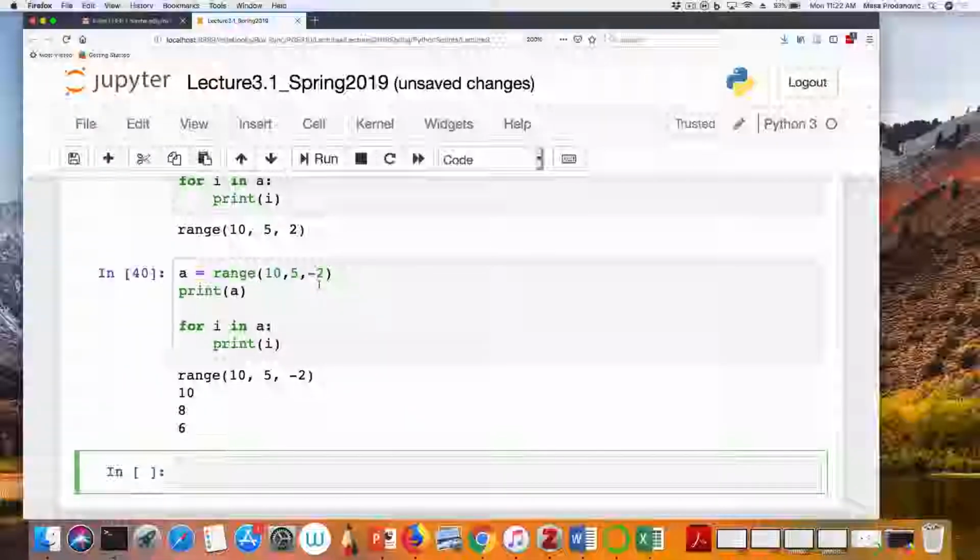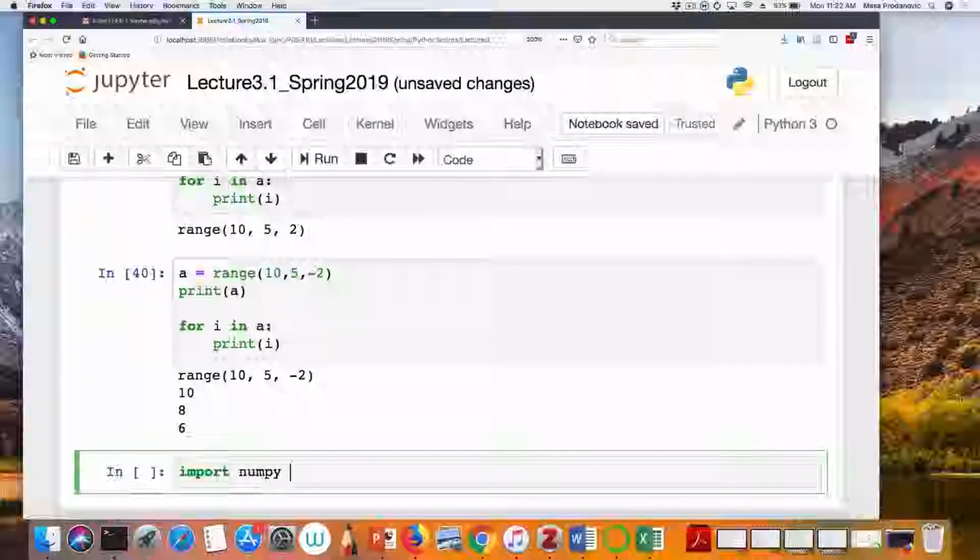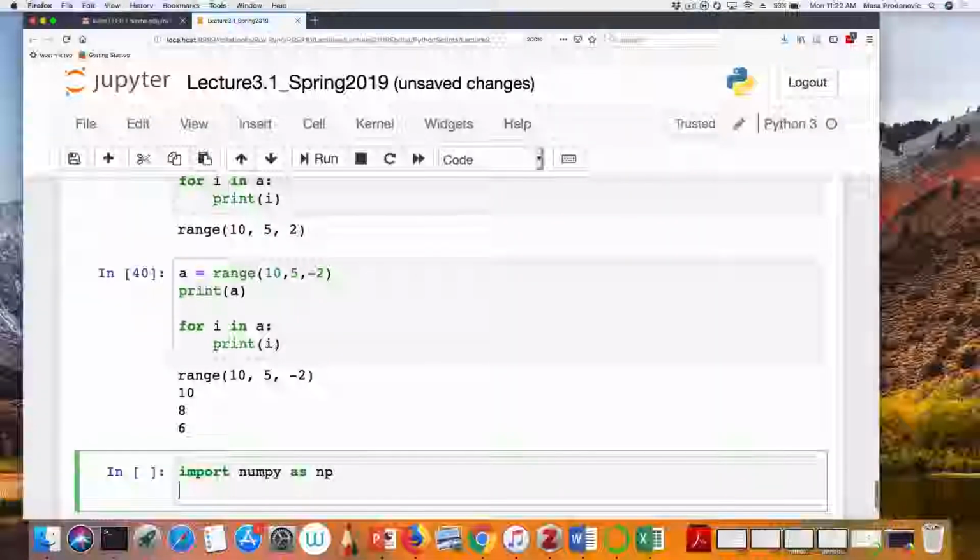I can actually name real numbers or have real numbers, but then I've got to import probably. I don't know when I executed this last or if I did anything in between, so just in case, I'm going to import NumPy. And then I'm going to say A is np.arange. It's one of those subtle things.